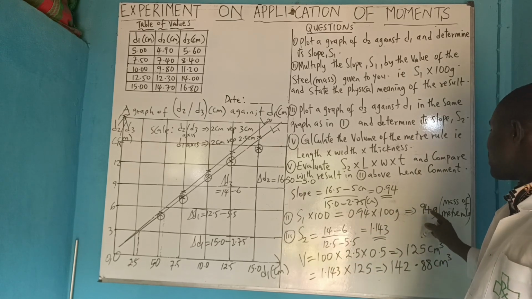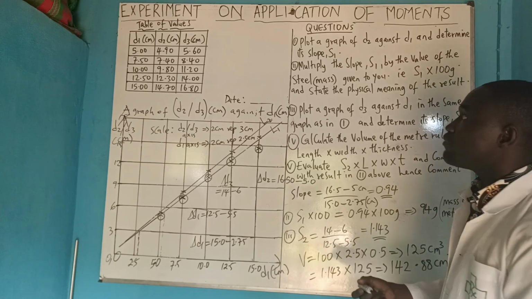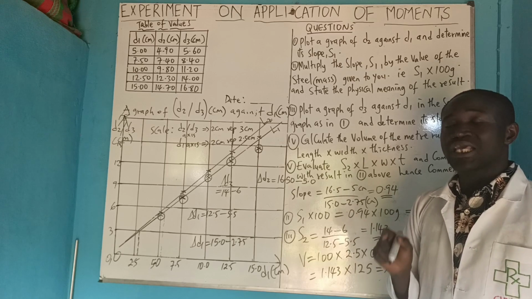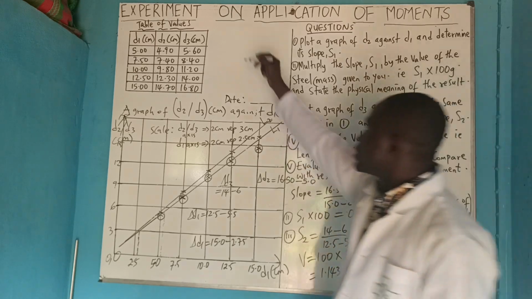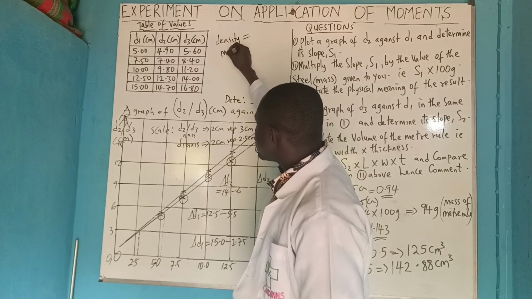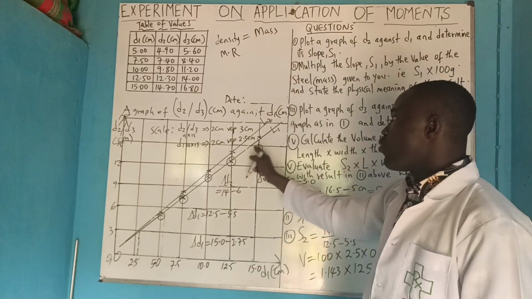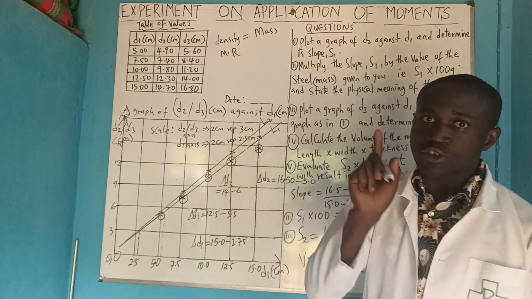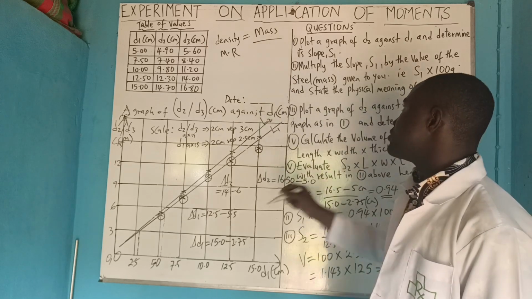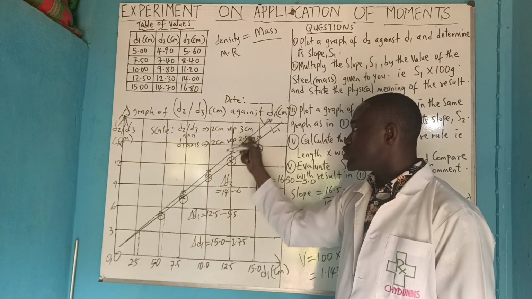And when you now divide the mass of the meter rule by the volume of the meter rule, you are getting the density of the meter rule, because the title of the graph says to determine the mass and density of the meter rule. So density of the meter rule is equal to the mass you got, which you got by slope of L1 times 100. Whatever you get here, you call it your mass, all over the volume. The volume is whatever you get in the slope 2, this L2 slope.